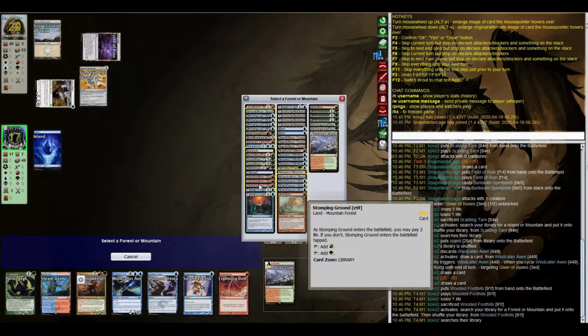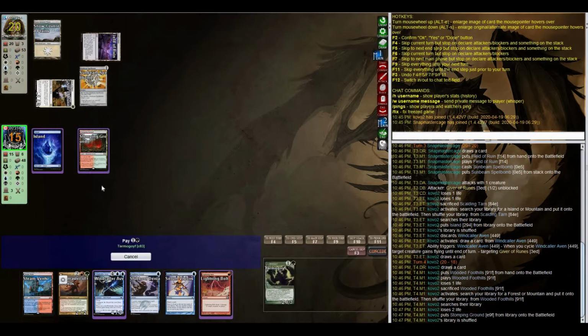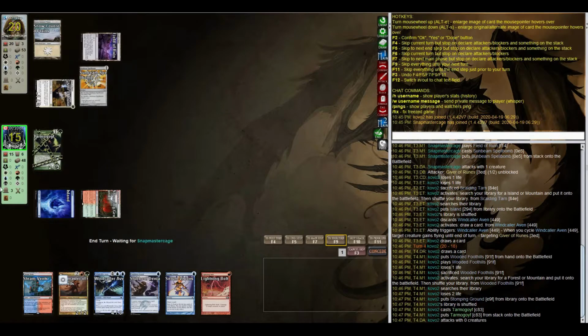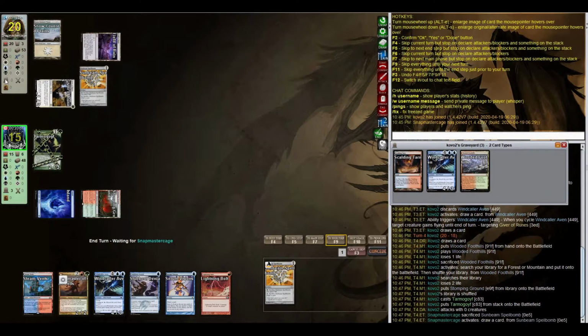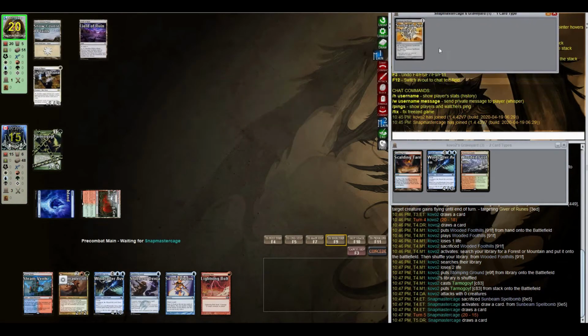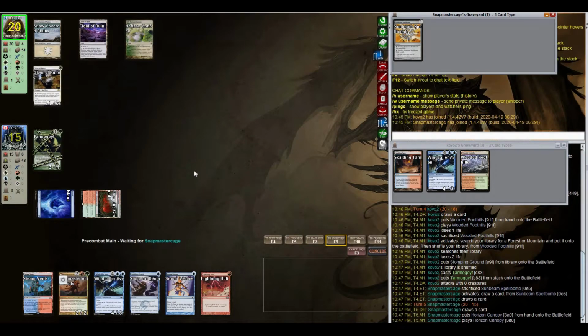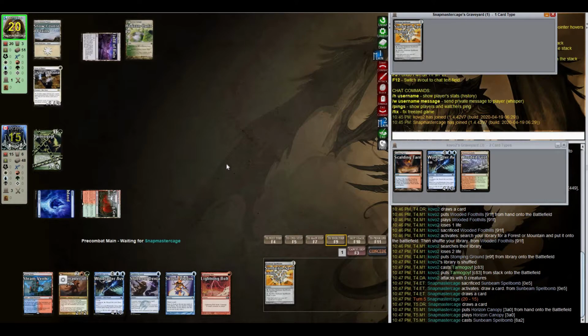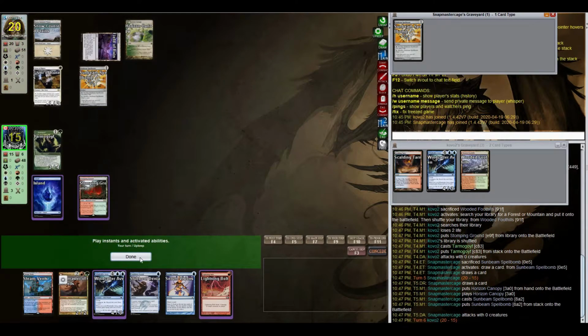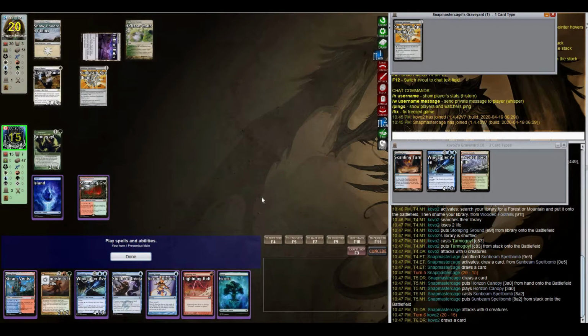Kind of thinking what I want to get here. I think Stomping Ground is correct. We have a 2/3 Tarmogoyf. And let's see what happens. Yep. There we go. Yep, I feel like our opponent's playing like 8 of these. Okay, so we draw a forest. That works.